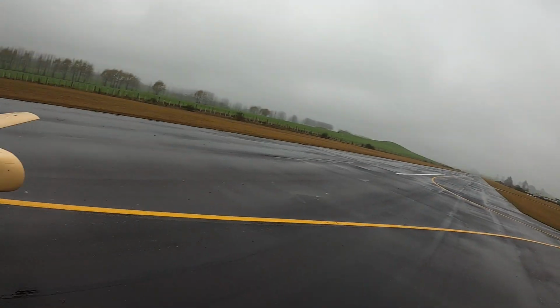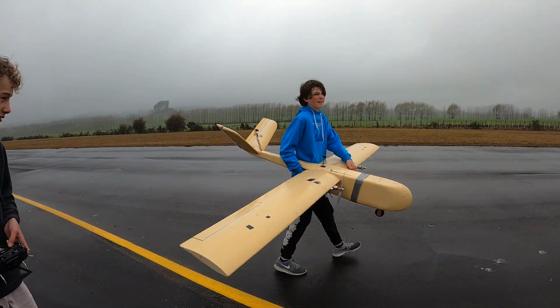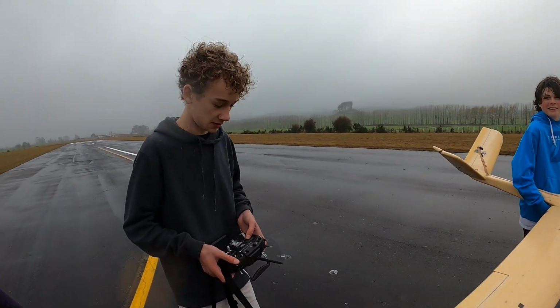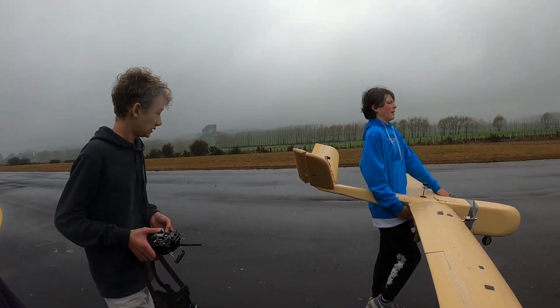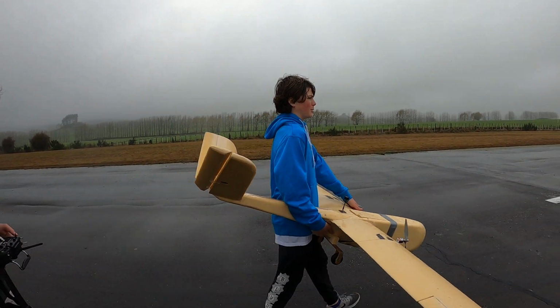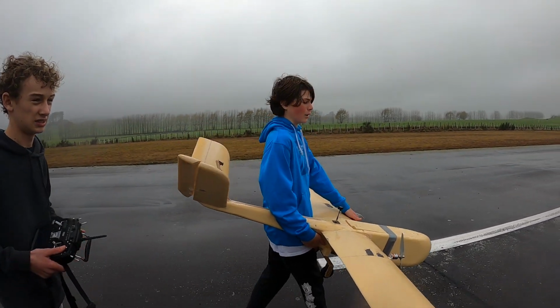Yeah, this is my opinion. So when do you think an observer would be appropriate? Maybe flying at a school grounds or in the middle of a built-up town area. In a built-up area, yeah. I agree with that. I think also with quads it's probably a bit more important, because especially FPV, it's hard to tell where you are really, how close you are to things.